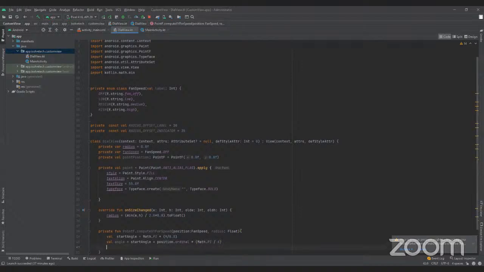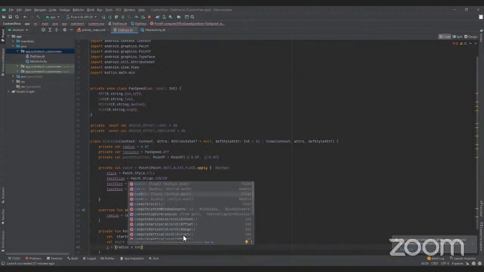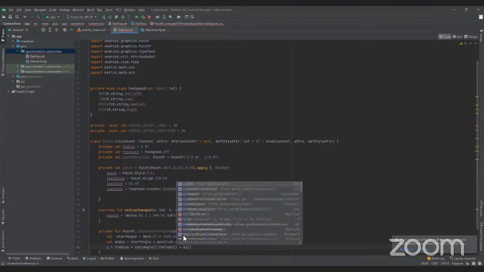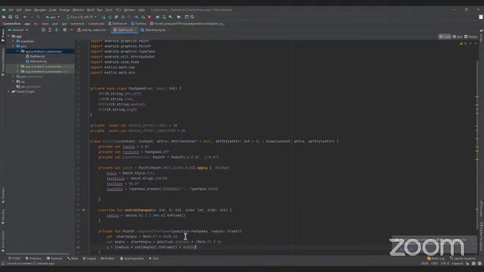And then to calculate x, we're basically going to have radius multiplied by, like I said, you're going to see some math stuff, so don't worry about it, the cosine of our angle. Just do this quickly to get the width.